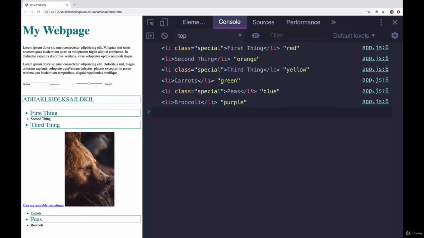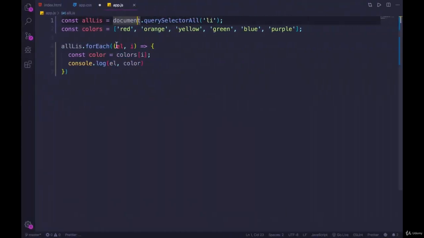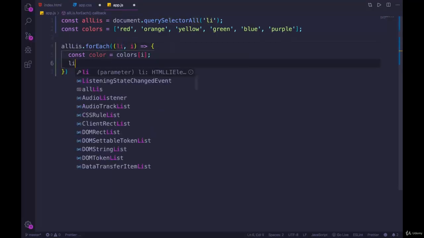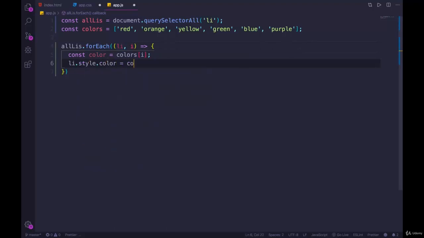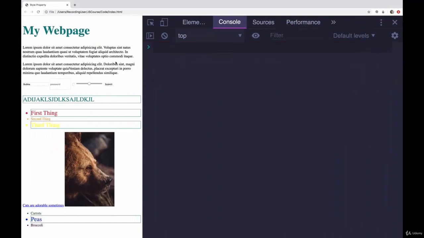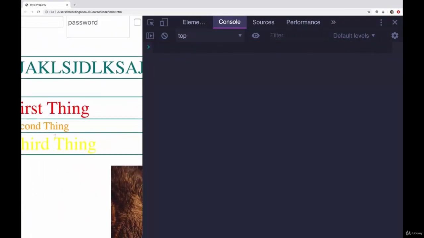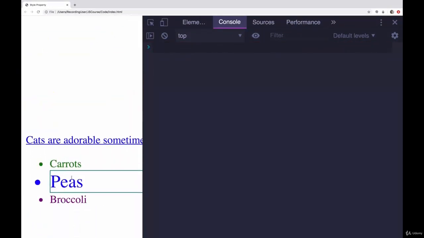So we get red, orange, yellow, green, blue, and purple. So I'm using a forEach just to mix it up. And then in here, we'll access the element, which I think I'll rename to li. It's a better name for that parameter. li.style.color equals this color. Let's try running it. There we go. Red, orange, yellow, green, blue, and purple.